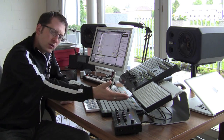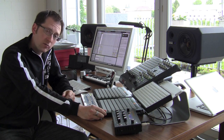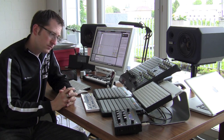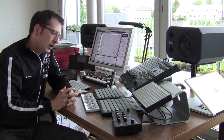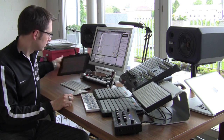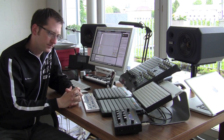So I'm going to talk about 3 machines today, or basically 3 concepts of machines. First of all, we have this Monome. The Monome has been around for some years already. A lot of good applications are running on it. Then secondly, we have the Launchpad from Novation, and here I had to buy 2 of them to be able to have a 16-step sequencer. And third, last but not least, this brand new iPad from Apple, also with good software in it to be able to do 16-step sequencing. So have fun!